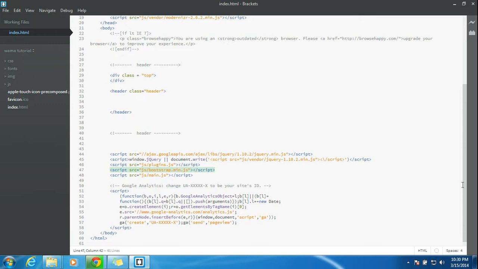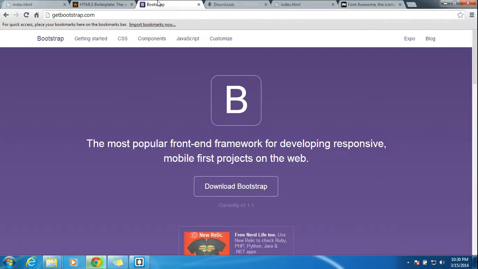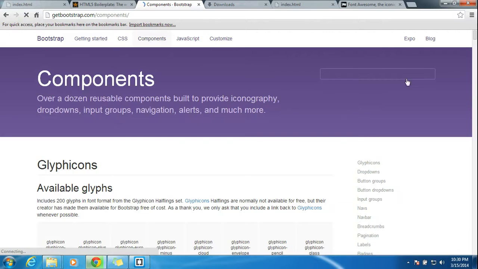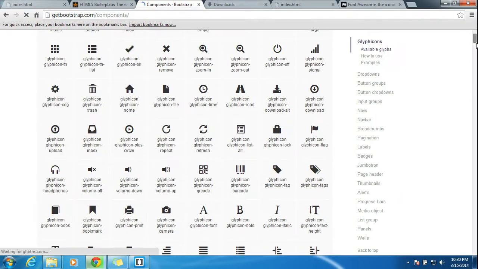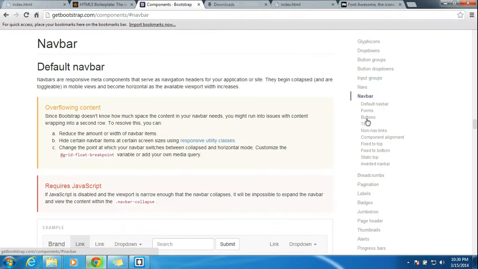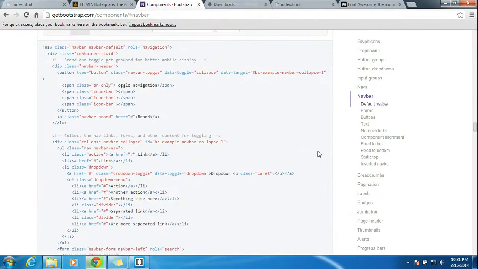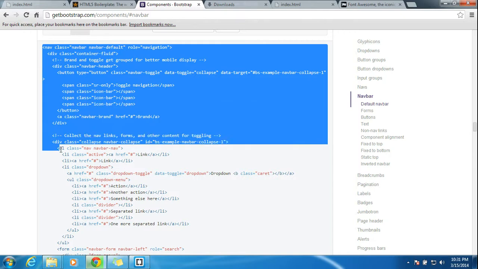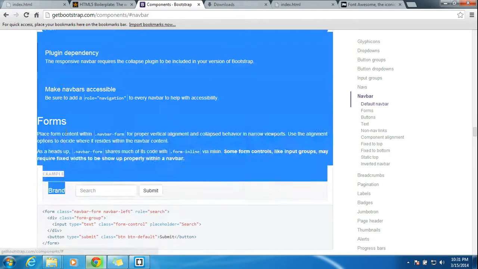Okay, so go to getbootstrap.com and you can find the Components menu. Then you can find the Navbar section. Just go to the bottom and you can see Navbar. You can see the code of the Navbar, which is provided by Bootstrap.